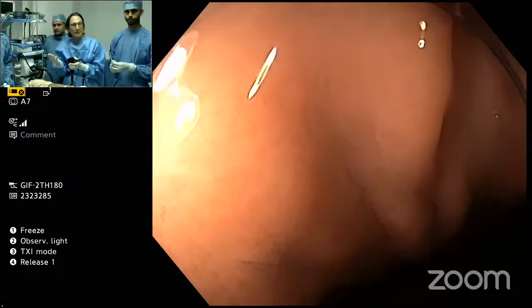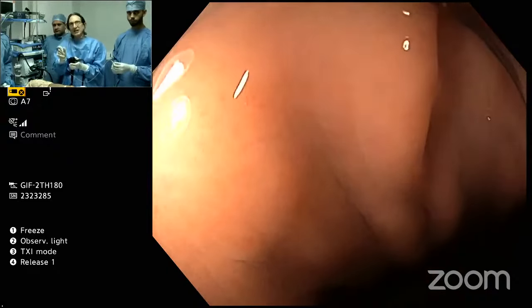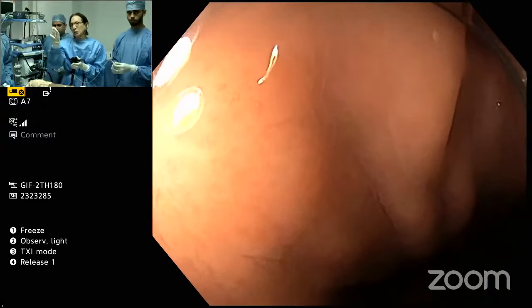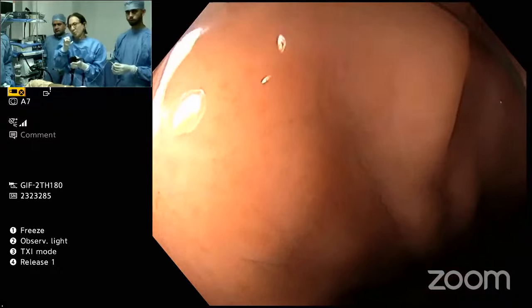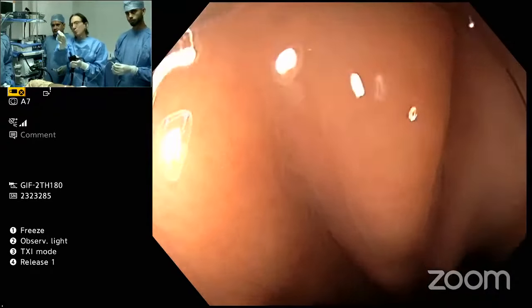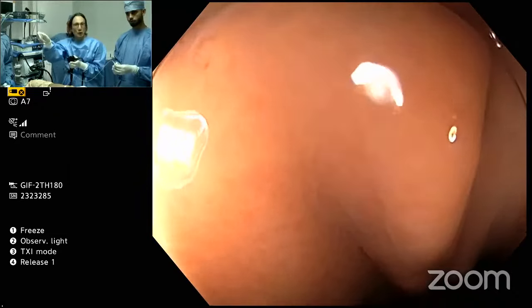And then there's the DAT clip, dual action tissue clip from Microtech, which I use routinely in my practice in San Francisco. This is an amazing clip because what it does is it allows you to independently grab each of the margins. So it's like the twin grasper. So there's a post in the middle, and you open up the prong on one side, grab the edge, and then you close that, right?